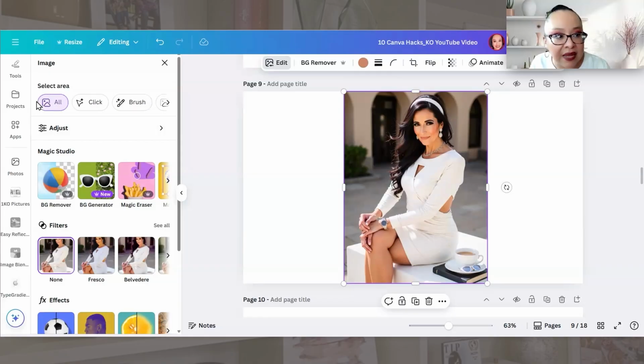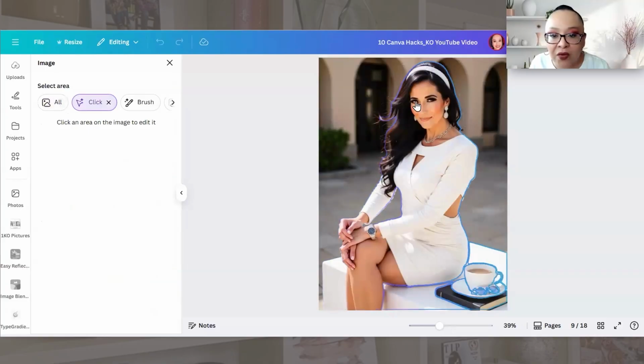So let's say you click on click. You can click on anything here, anything that you see right here, even if it's not select, because right here, it's kind of showing you the different things that you could select. But even if it doesn't show you, like if you want to select on this bush, you don't see the line popping up, it doesn't matter. You can still click on it.